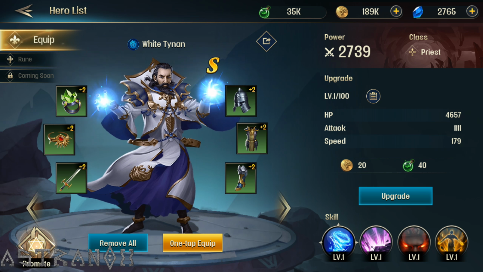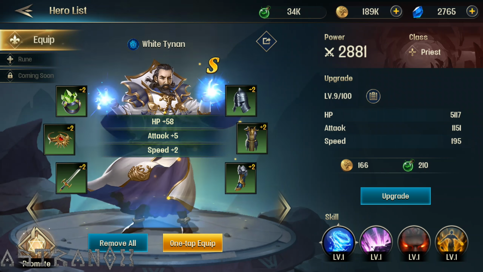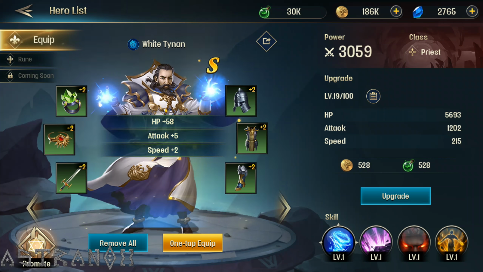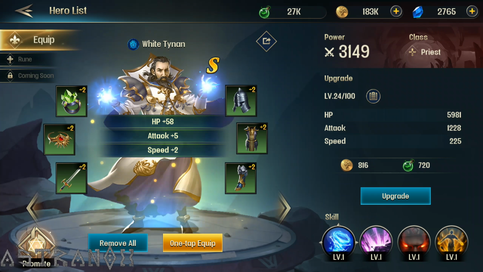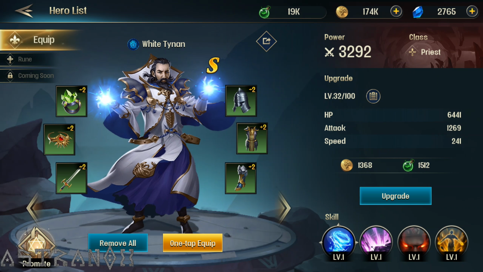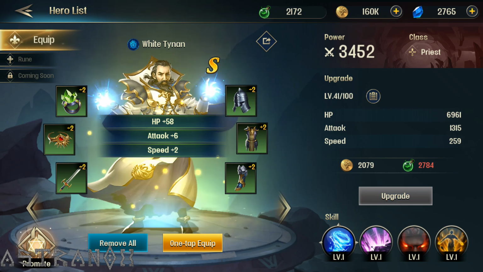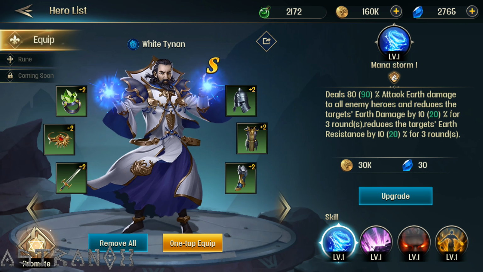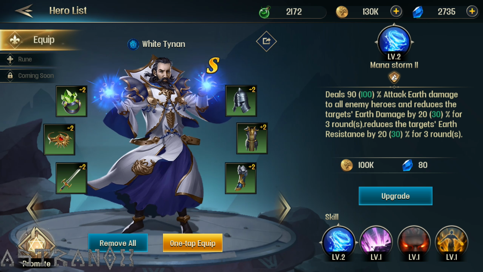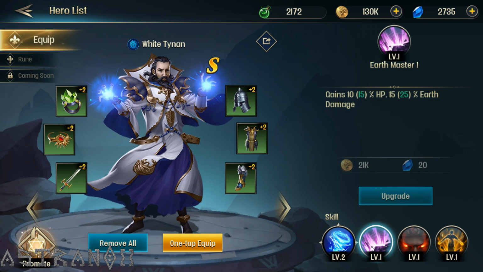Now the thing is, this guy needs to be really leveled up, and I don't have materials, I don't have nothing. So I don't have gold and cannot really level his skills up too much. I'll just go until there's no more souls left, and this here I'll just level a bit. Gonna do a ton of damage.